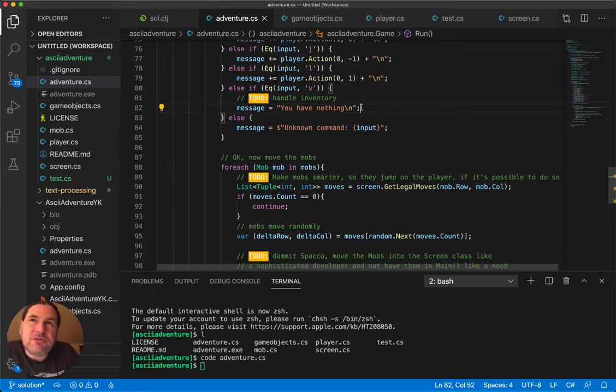Do you have a list of GameObject? That's a little bit weird, because there are some game objects that make sense to be in your inventory, like, for example, treasures or weapons. There are some game objects, like walls, that don't make any sense to be in your inventory. Like you're carrying around a wall in your pocket? That's weird. Nobody carries around walls in their pockets. So we don't really want that.